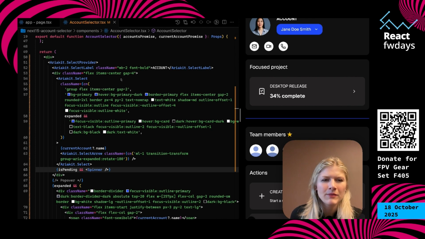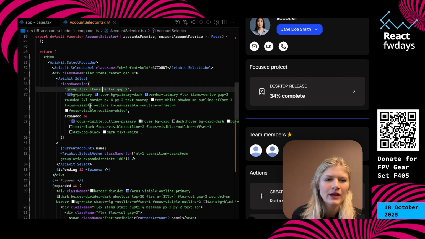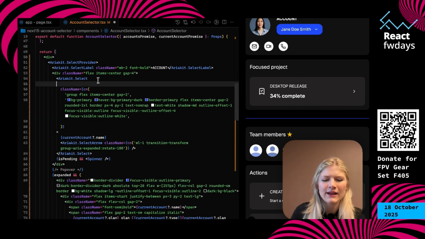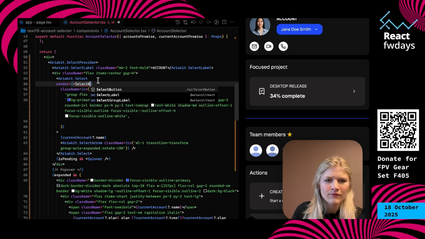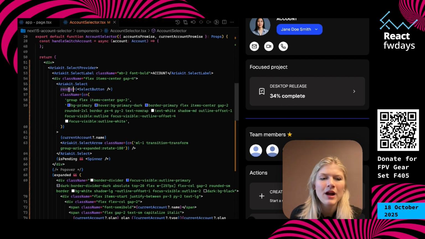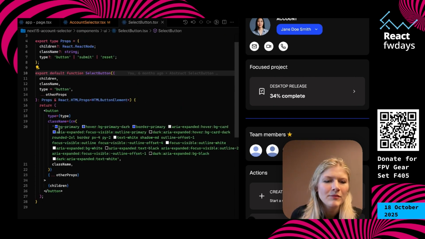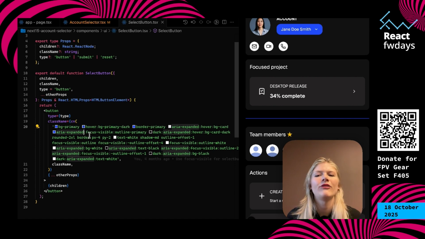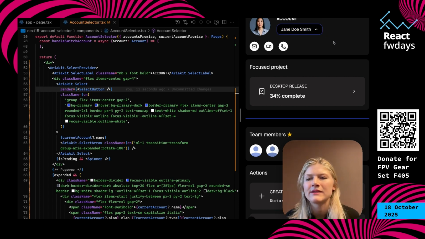All right. What about the select button here? It does not change color anymore. I'm going to remove my whole expanded state here, and instead I want to render a select button. So the render prop allows us to customize what's being rendered. Here I'm rendering a select button, and here I'm using the aria expanded to apply all of my styles according to the expanded state. So that I have this nice CSS being applied based on the expanded state again.